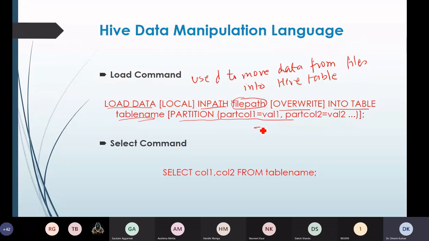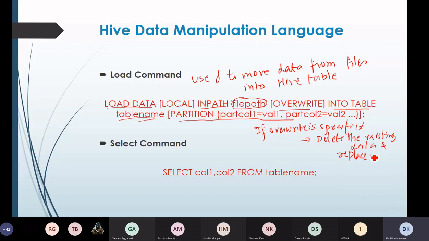So if overwrite is specified, then it will delete the existing data and replace it with new data.